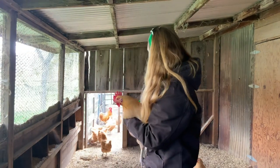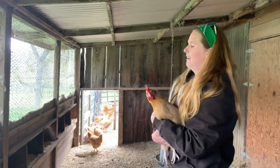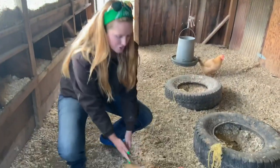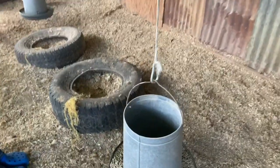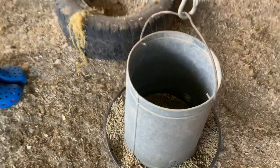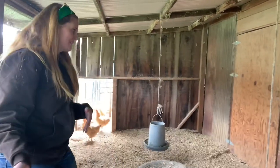We also have a Cornish cross, which there's none of them in here right now. They're little black hens. But those are super cool birds. They can be used for egg production as well. And this is the type of food that we feed them. We feed them a layer pellet, which has the correct amount of protein for them to be laying eggs, as well as calcium. Both of those are really, really important when it comes to chickens that you want to be laying eggs all the time.